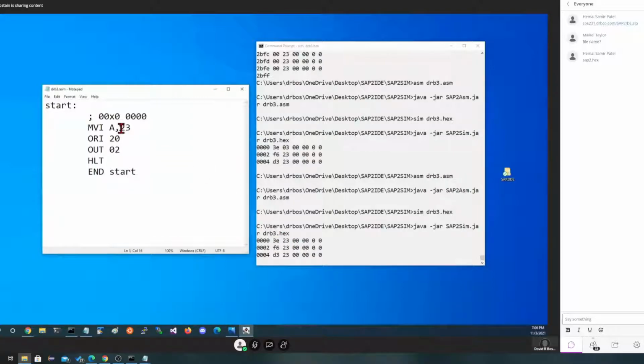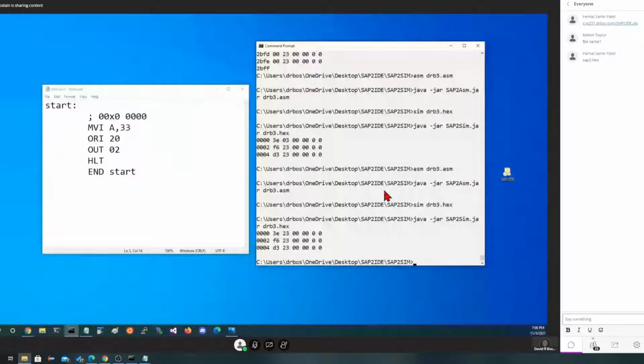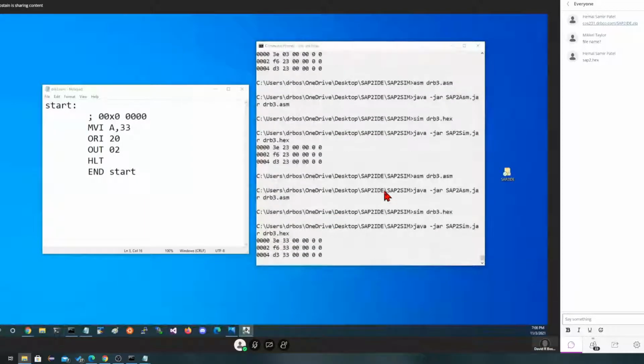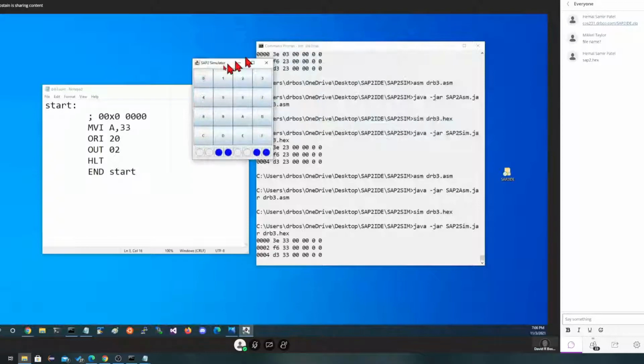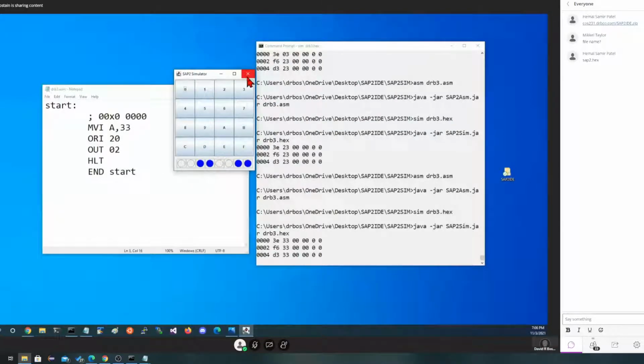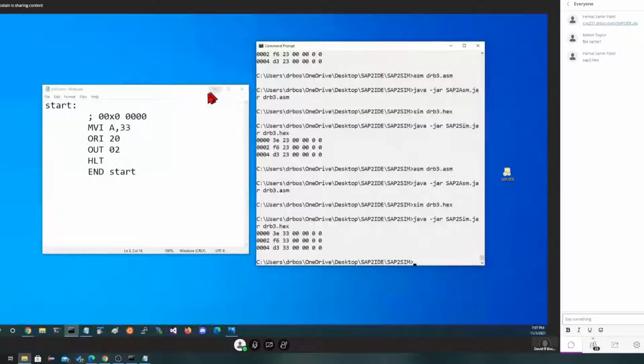What if this has another bit on with it? And indeed, it's still on. So we seem to have written code that would do that. What if we wanted to have both of those bits turned on? How would we go about doing that? What would we change in our program?